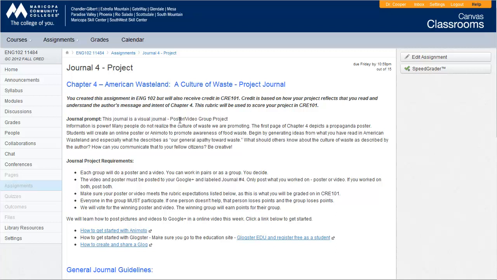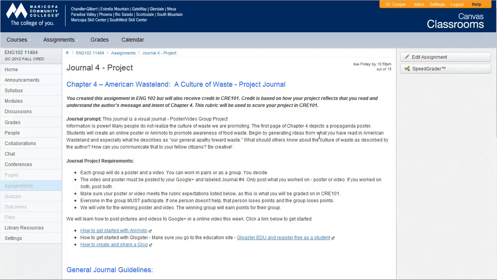So like I said, you're going to complete a poster and video project as a group, and information is power. So many people do not realize the culture of waste we are promoting. The first page of chapter 4 depicts a propaganda poster. Students will create an online poster and an Animoto video to promote awareness of food waste.